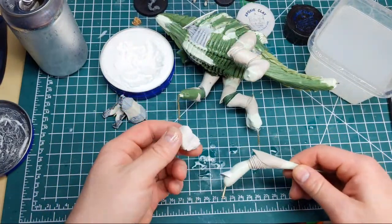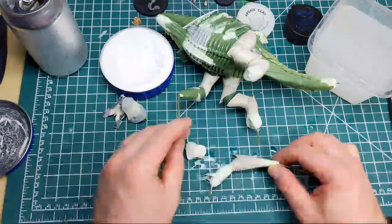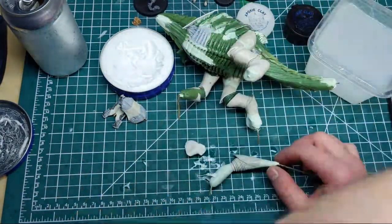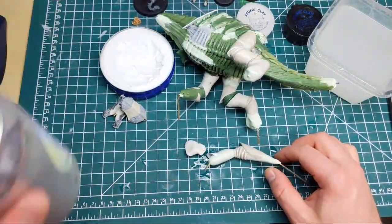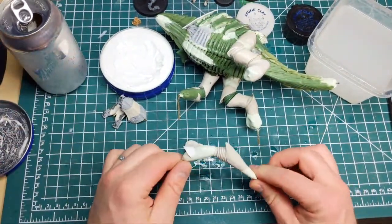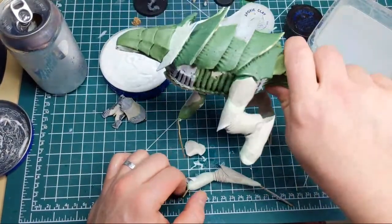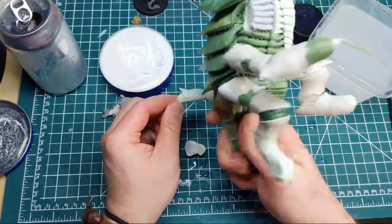So the alternative to Milliput Superfine White plus green stuff is just Epoxy Clay, and it's more sturdy. Okay, so do I want to sculpt on this guy, or do I just want to reinforce this arm?